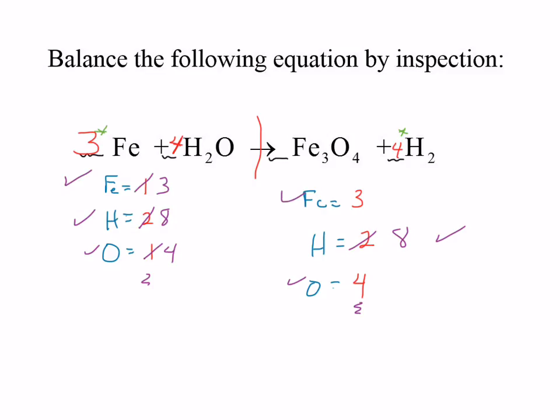But like I said, sometimes you'll fix something and it'll mess something else up. You just kind of have to go back and forth. That's it. And so I say my set of stoichiometric coefficients are 3, 4, 1, and 4. That's the set. That's my recipe. Recipe is 3 and 4, and what do they make? 1 and 4.